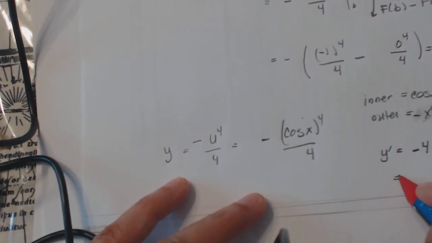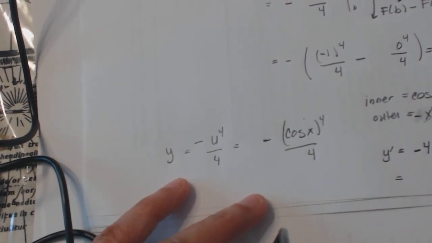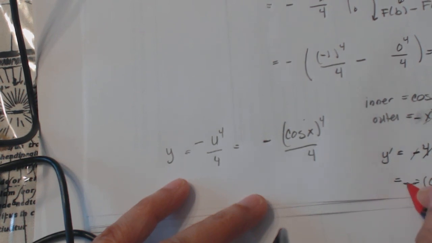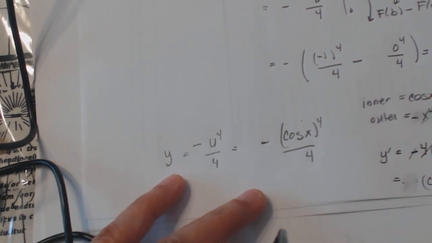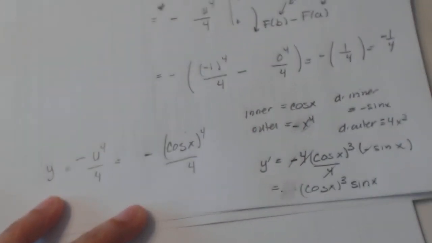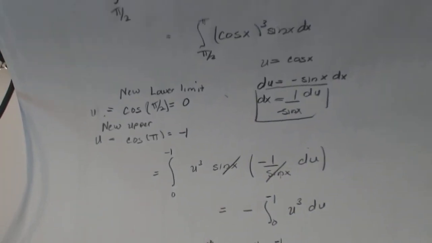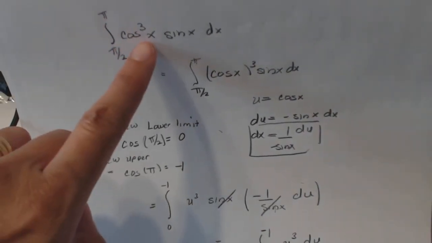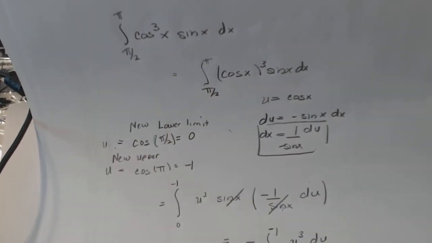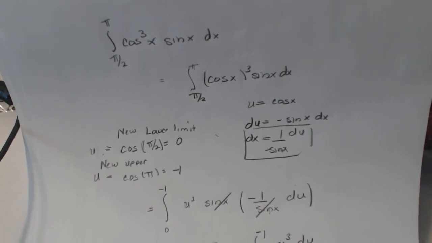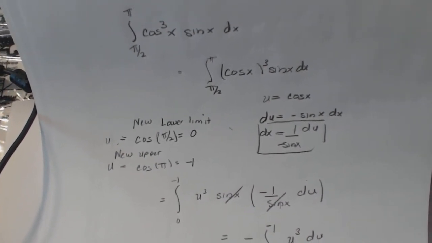And when we simplify, I forgot the 4 here. The 4's cancel, the minus signs cancel, and I'm left with cosine x cubed times sine x. Well, that's what I started out with. If you go back up to the top, cosine cubed x times sine x. So you can check your work even on definite integrals, but you have to resubstitute back to do that check. And I would recommend doing that check if you have time.